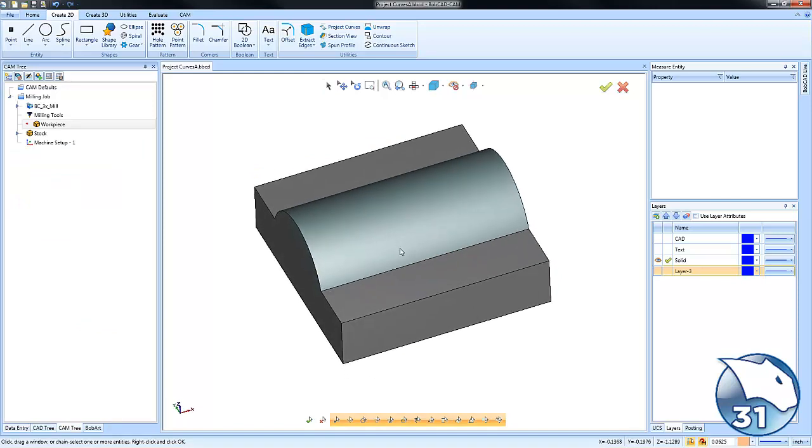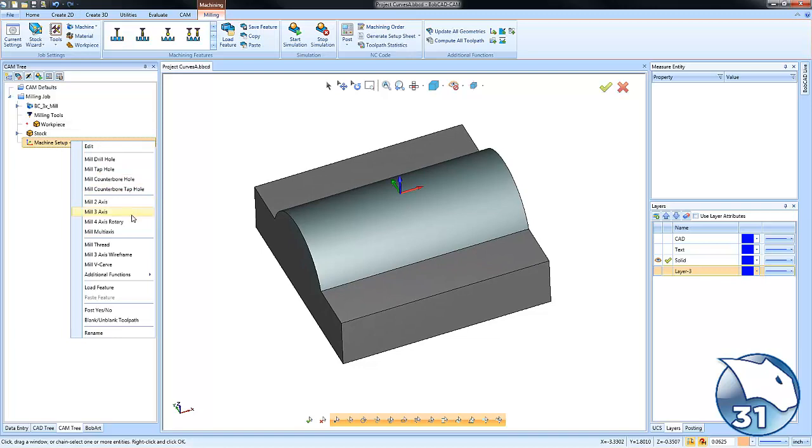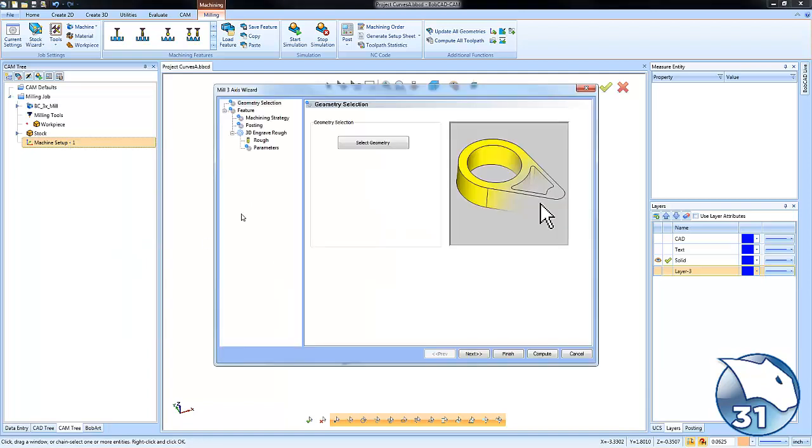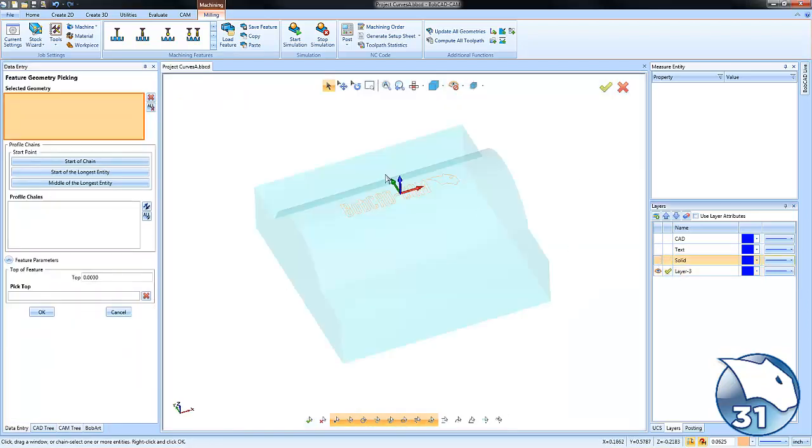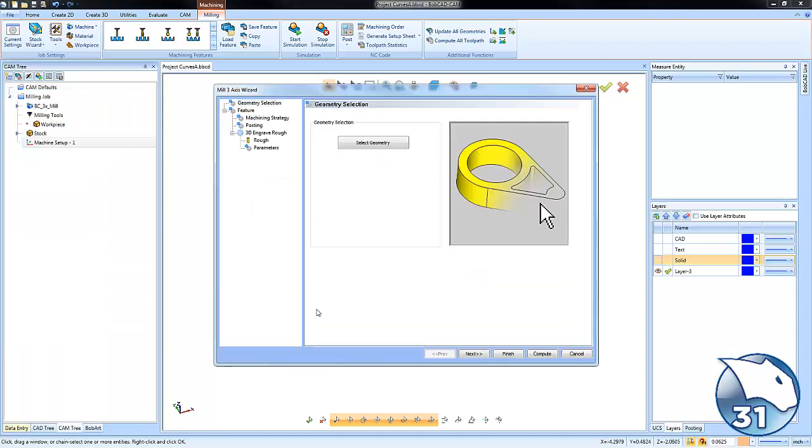Now the toolpath that I'm going to use is called 3-axis wireframe. You'll find it under the machine setup in the third group, mill 3-axis wireframe. This is a manual toolpath, so it doesn't compensate for your cutter. What it will do is take your 2D or 3D geometry and convert it to G-code. All right, so we'll go through our selection process here. Again, I'll turn my solid layer off and I'll just window pick the geometry that I want to work with, and then I'll choose OK.